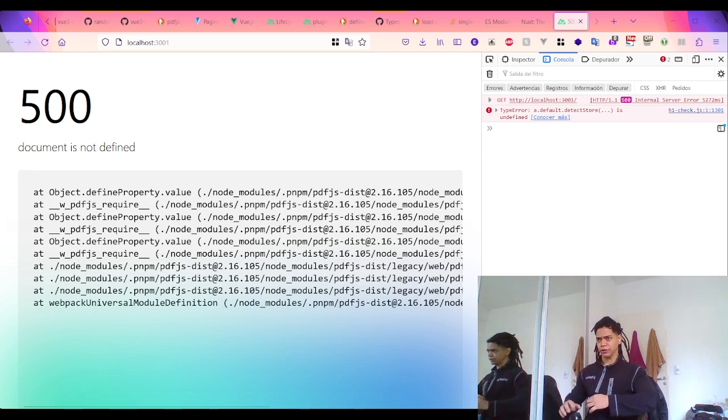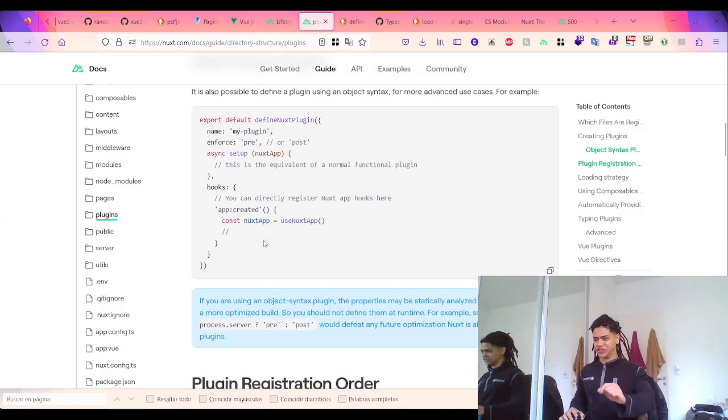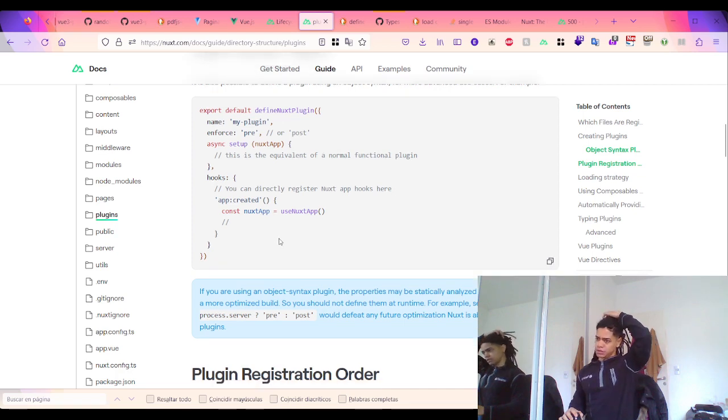This is puzzling to me. This is very, very puzzling to me. Okay, I'm not even able to load this. This plugin actually doesn't allow me to inject that on Vue. Okay.